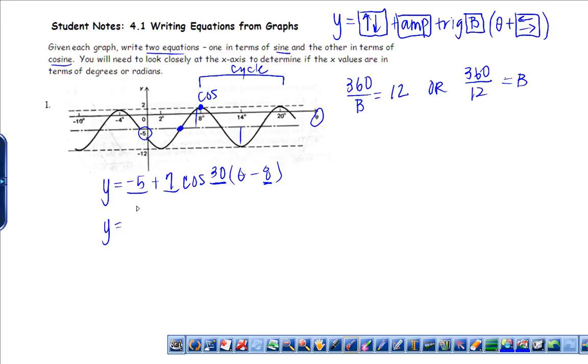So doing my sine, my shift up and down is not going to change. It doesn't look like my amplitude should change either. My trig function is now sine. Your b value should not change either. Your theta should not change, but your starting point is. So I'm going to start here and say this is where I'm beginning. So this is sine. It is going up first. So my amplitude, or this number right here, is positive. And so I need to figure out this number. So between 2 and 8 is going to be this critical point. So between 2 and 8 is going to be, how about 5? So this is going to be -5.